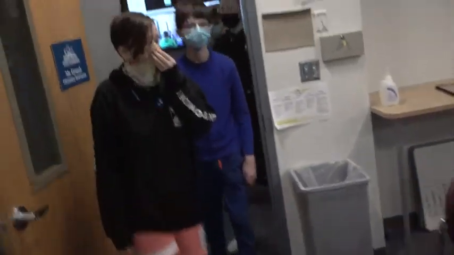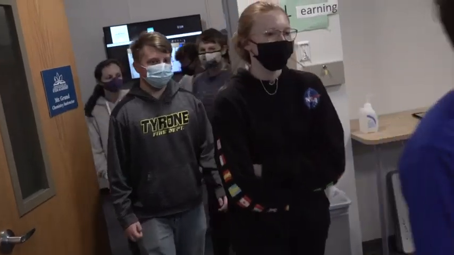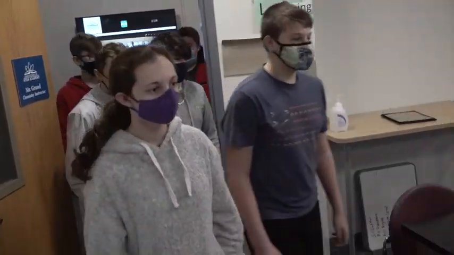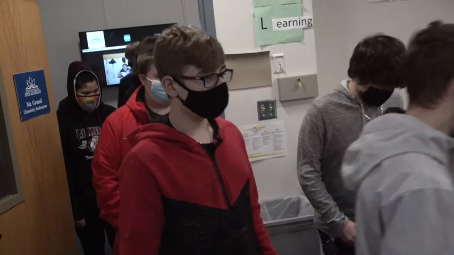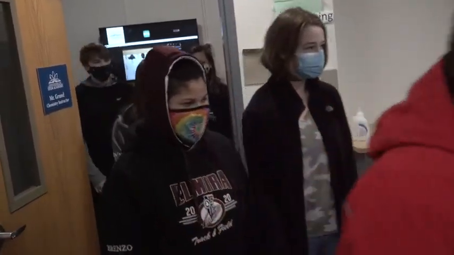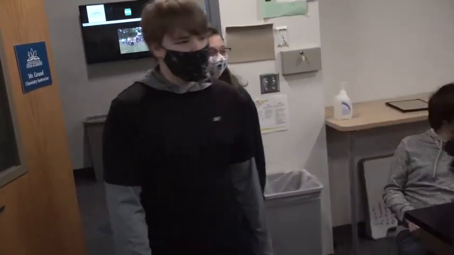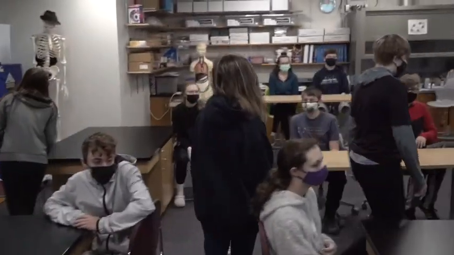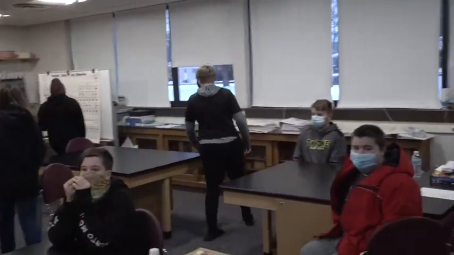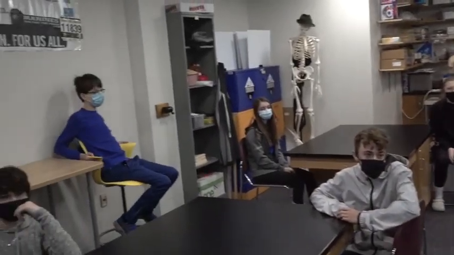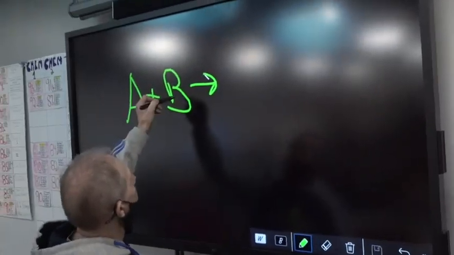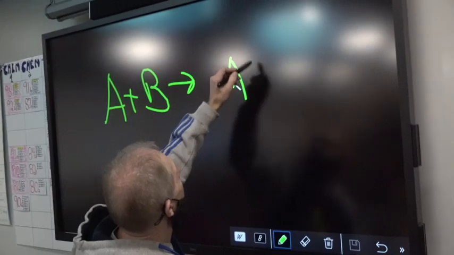So now here come the products. As soon as they come through the door, they have collided perfectly. And now they are going to start to try to saturate this room, which means the products will be saturated. So now if we pan around, we will find that every chair is taken, which means the products are totally saturated. So now if you look over here, what happened is A and B reactants came in and they formed AB.